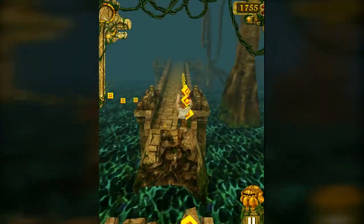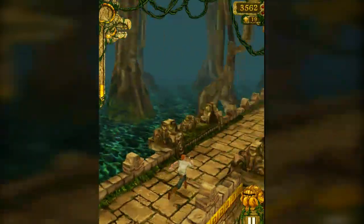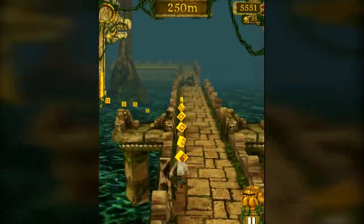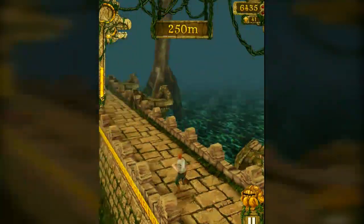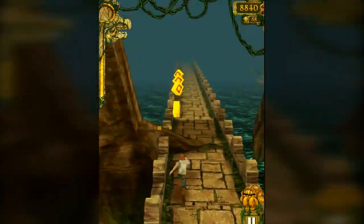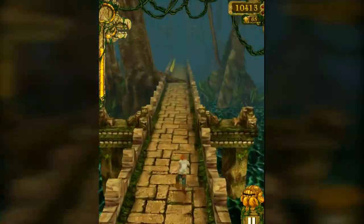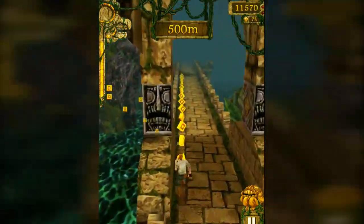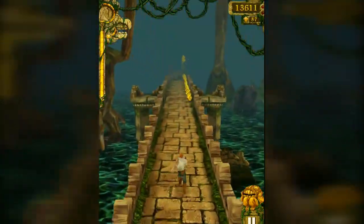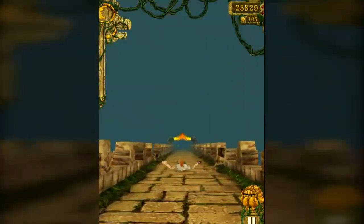So again, this is a free app, as probably tons and tons of people already know. If you have an Apple device, you probably have already played Temple Run. I mean, I did play it ages ago — it was for like 5 seconds and I wasn't into the whole tilting the device to get my person to do stuff. I'm more of a just click and do stuff kind of person. I prefer the games where I just have to click, like maybe click one thing — the kind of just runners, not like this kind of runner obviously.